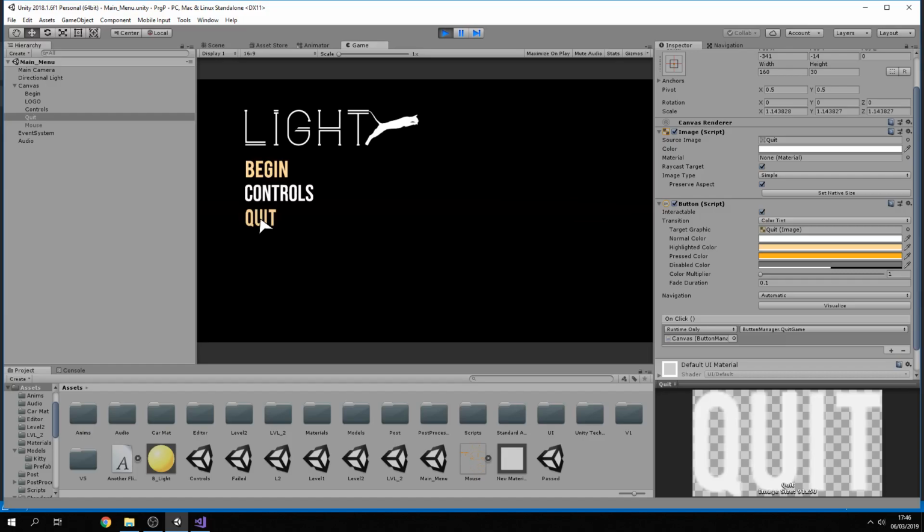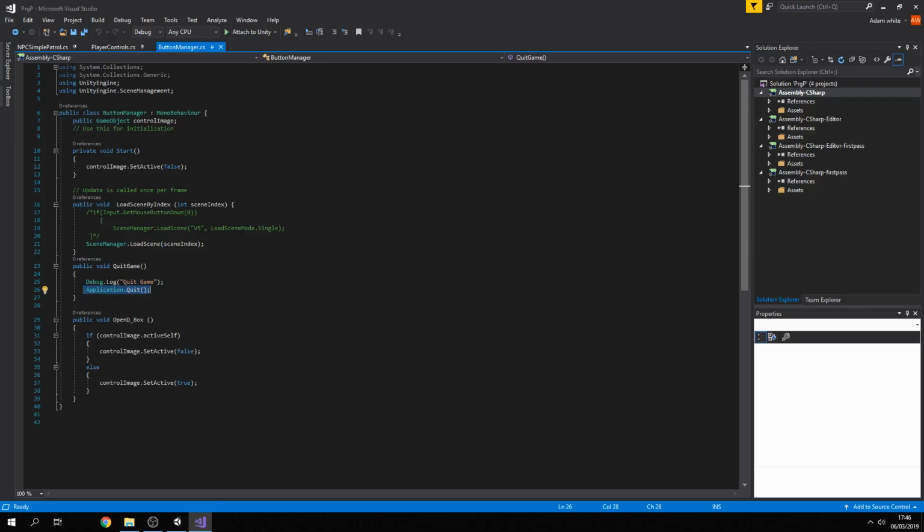This is yet again another thing that my lecturer fully covered and I learned very well. And like you say, I can go back into my script and say public void QuickGame and then do what I want to it. This came in handy a lot after a while. This also had, let me have a look, private void Start. So my control image was set to active false. Now, I learned control images and SetActive through my time of studying UI.